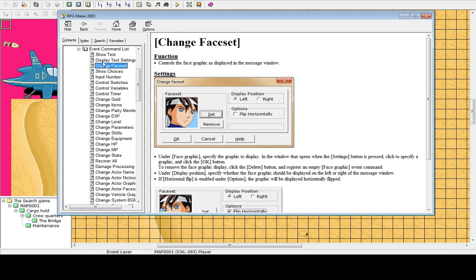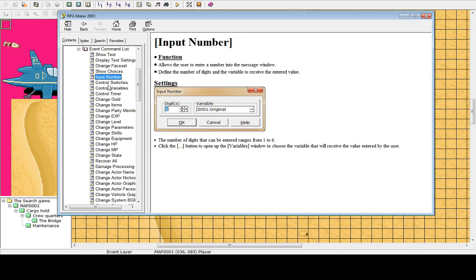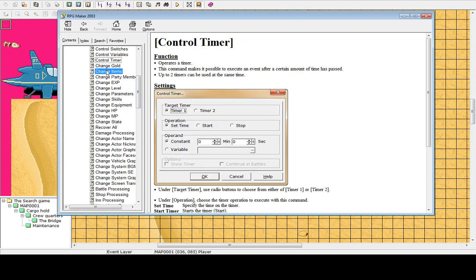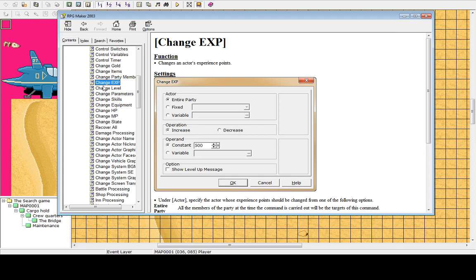Okay, show text, display text settings, change face set, control switches, control variables. There has to be something in here maybe for projectiles. If there is, that opens up a lot of possibilities. Control timer, change items, change party member.